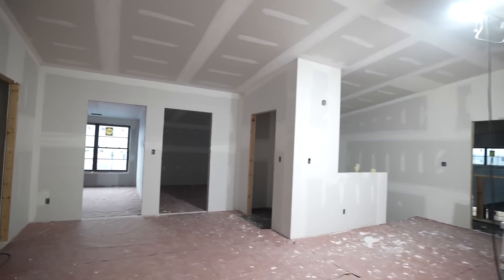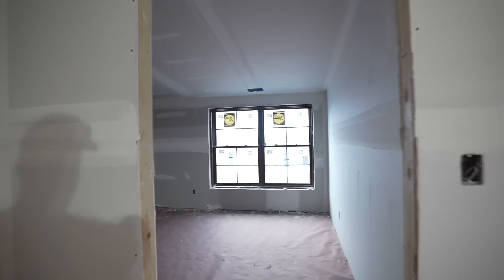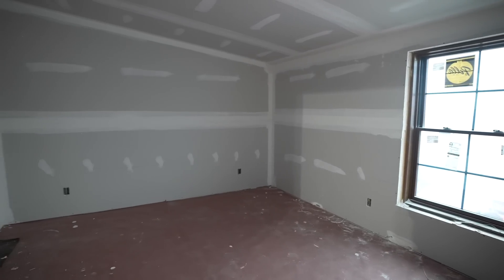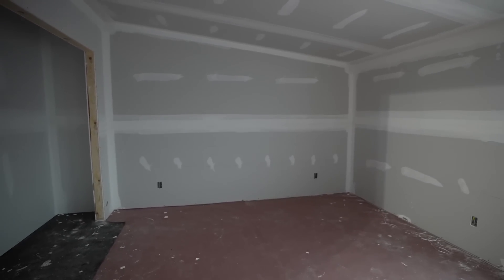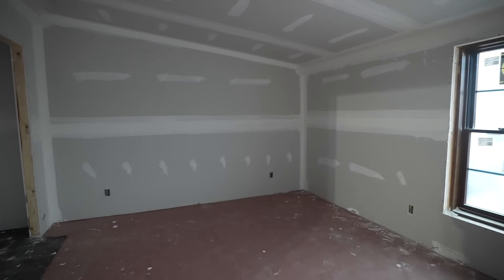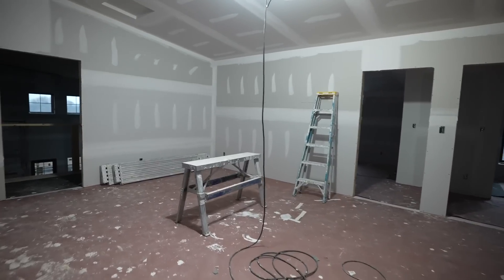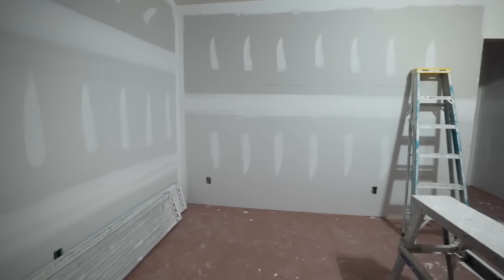Bathroom — pretty dark in here without any lights yet. That's one thing that would be really nice is some temporary lighting, you know, each room for the drywaller, but he's just bringing lights everywhere he goes. You can notice here you've got the screw lines there where it's two, four, six, eight feet. So instead of having the vertical studs, you've just got horizontal girts. But with that five-eighths drywall it's plenty strong enough. And then obviously here in your interior walls you've got a vertical stud — that's why those screws are going vertical.